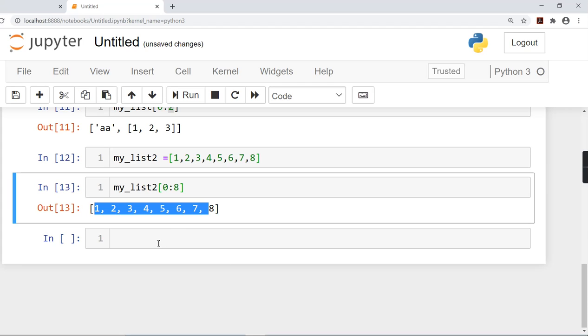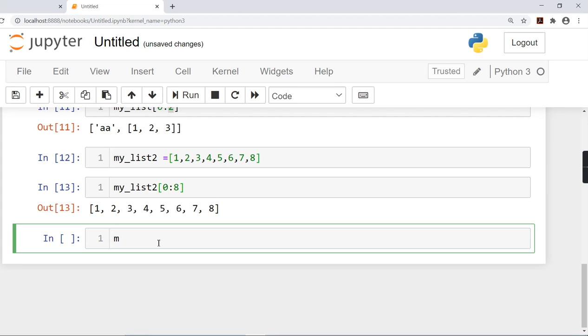Now, what happens if I want a certain slice of the data but not from the beginning? Let's say I want to capture the numbers 2, 3, 4, 5, 6. This piece. If we want to capture this piece, then you have to grab this particular number.